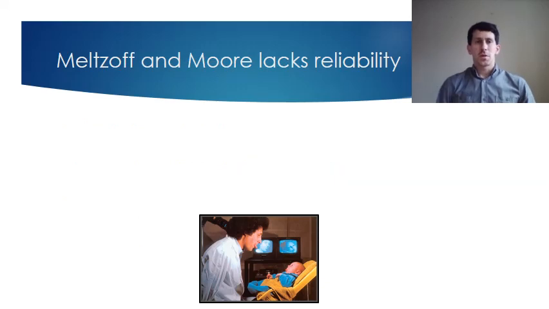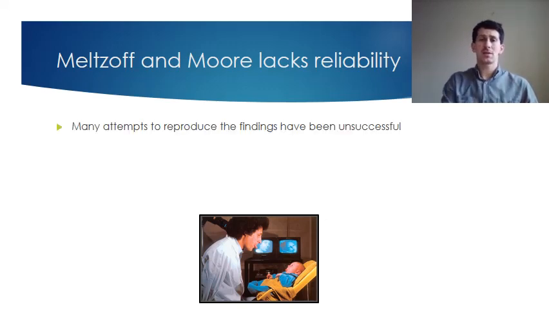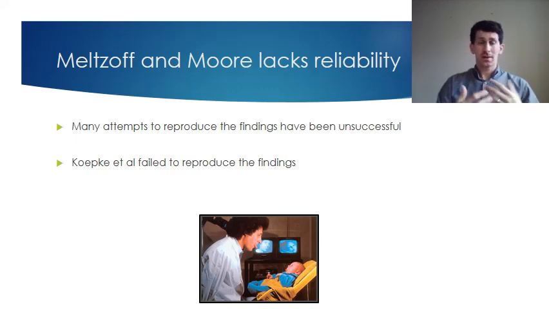So one of the major problems with this Meltzoff and Moore study is that it potentially lacks reliability. There have been an awful lot of attempts to try and reproduce the findings of this study, and they've always been a little bit unsuccessful. For example, Kopke tried to replicate the exact same study and failed to get the same findings. Children weren't imitating the facial expressions as found by Meltzoff.